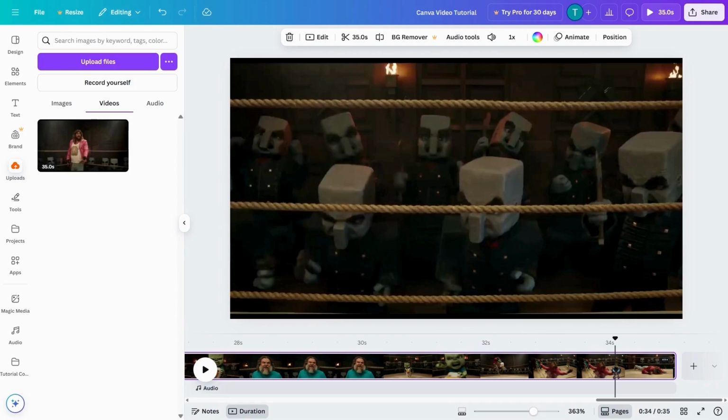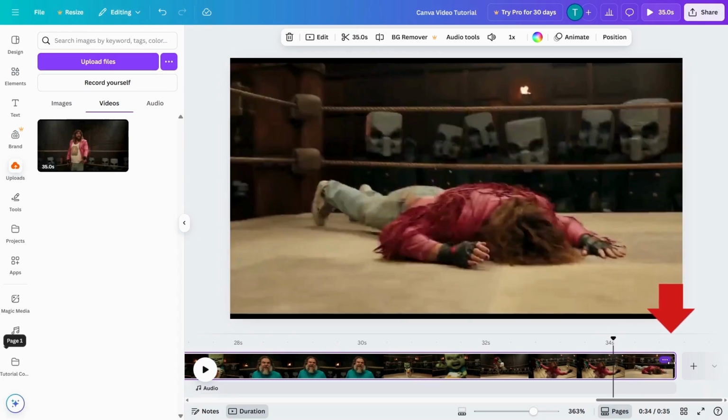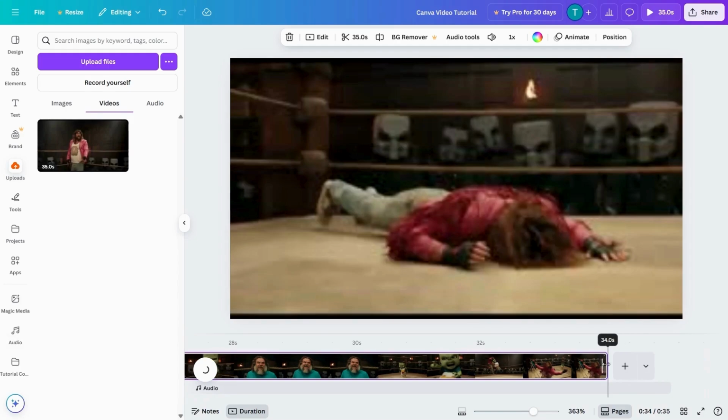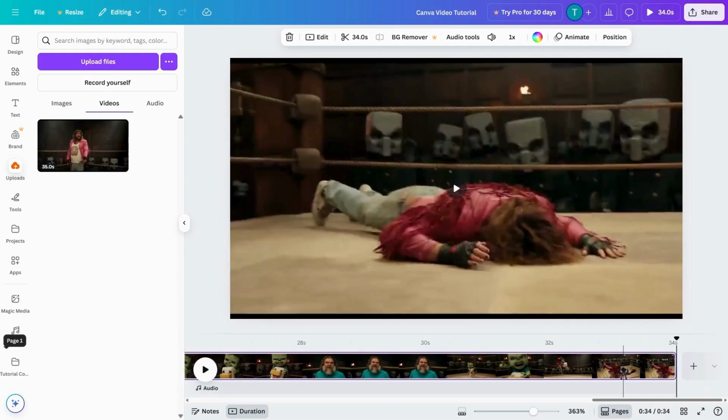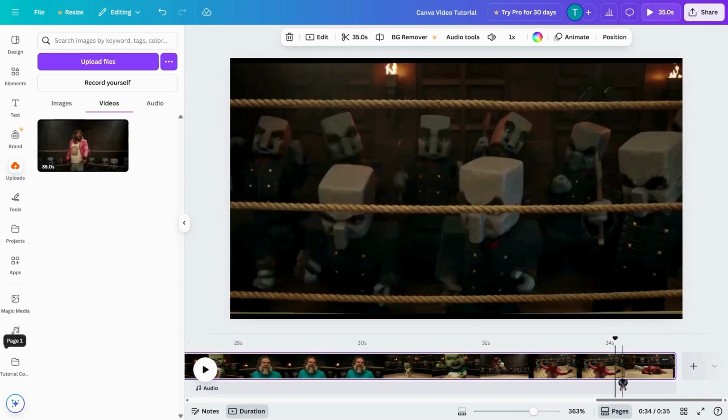The first method we'll be tackling is trimming. Trimming videos means we cut off the start and end of the video clip, making it much shorter than the original. To trim your video, click and hold down the end of the video clip down on the playback. Carefully drag it all the way to the part where you want the video to end instead. If you move your playback slider to where you want it, the trimming process should eventually snap to the playback position. And there we go, we have successfully trimmed down our example clip down to the end.